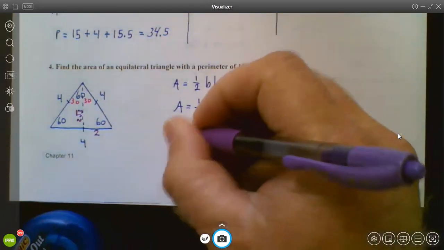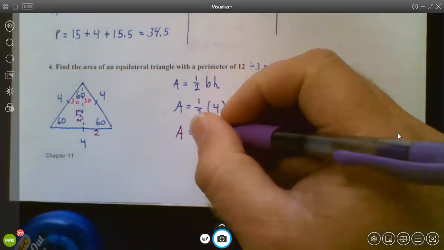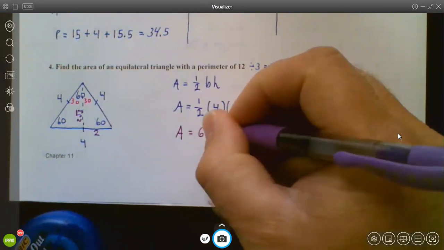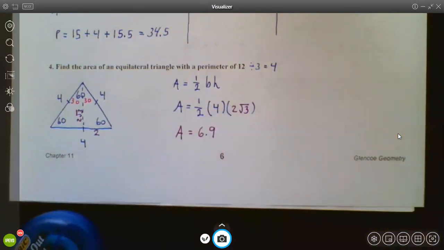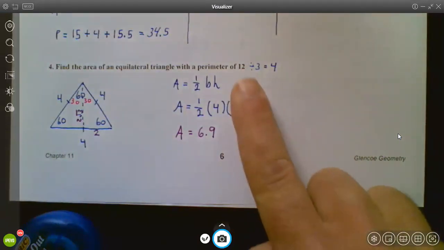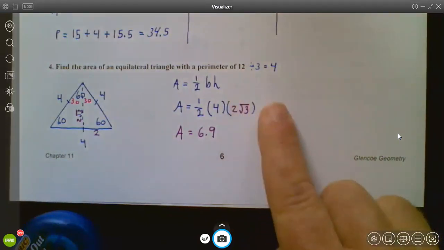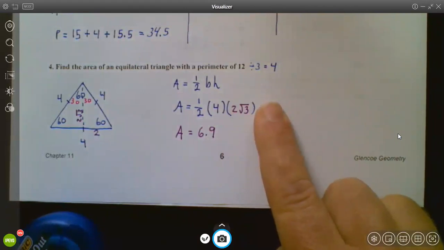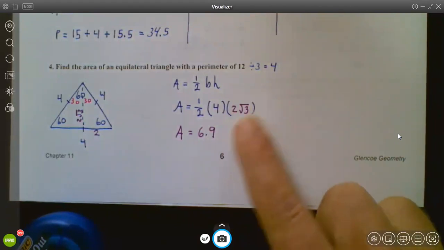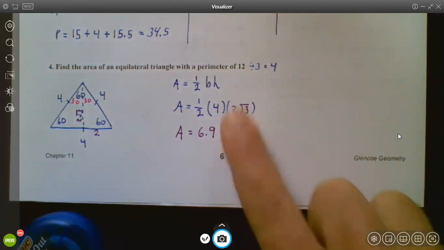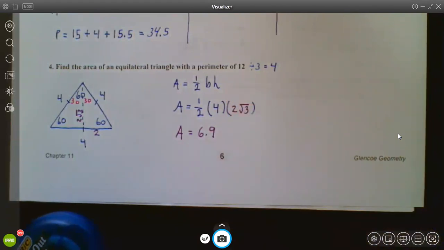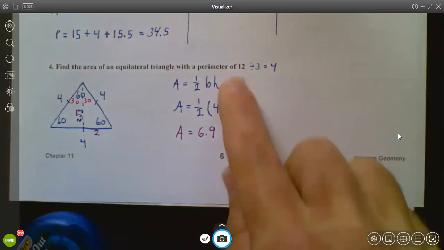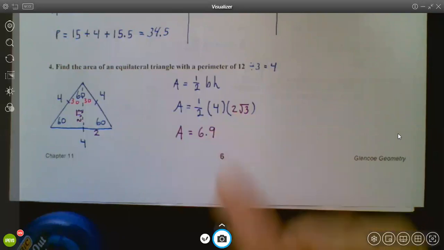Guys, what I'm trying to show you with every single one of these problems is that I am following a 3-step process with every single one. I start with a formula. I then show exactly which numbers are going in for each piece of that formula. And then the third line is always the answer. These are the 3 lines that I always recommend taking whenever you're using formulas and doing problems like this. Start with the formula, show the substitution, and then show your solution.